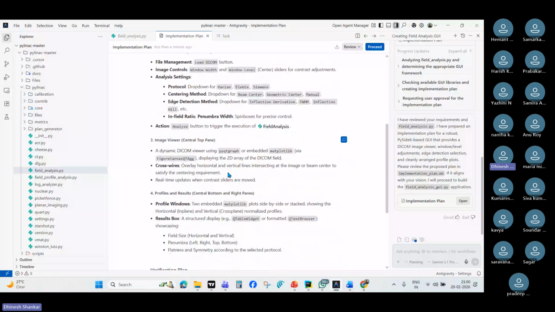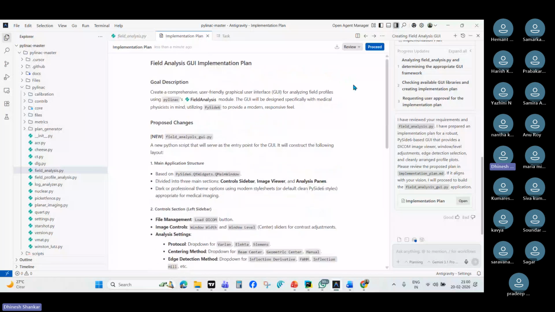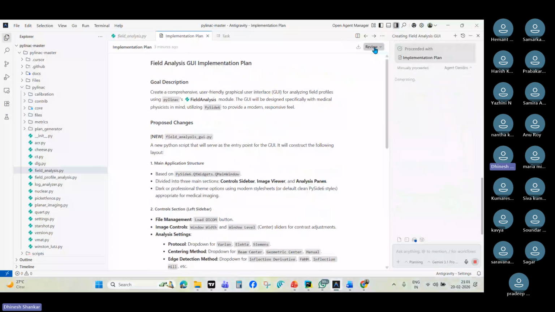Everything will be mentioned here, even a drop-down for Varian Elekta protocols. Once it is done here, we have to give a proceed. Now it moves on to generating the GUI-based code.